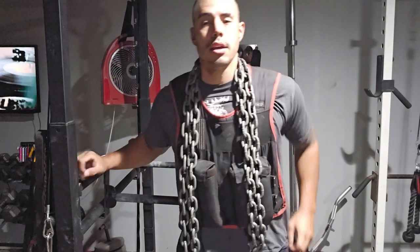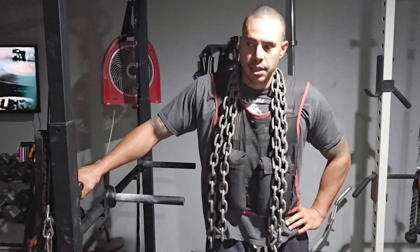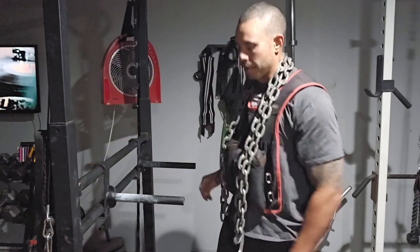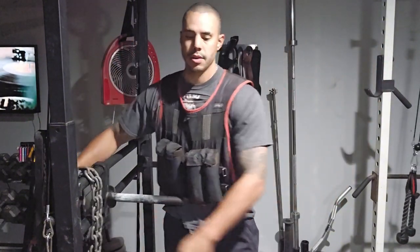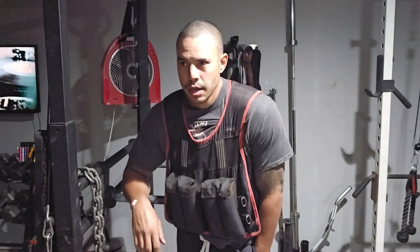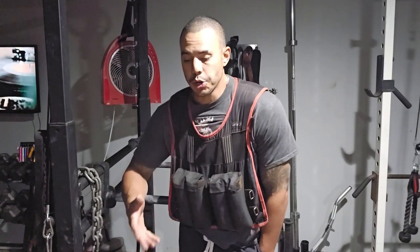All right, that was a little more challenging than I would have liked it to be. I'm not sure if that was 3 reps in reserve. I might have to drop a weight on that move. Weighted dips is a move that I'm carrying over from the last meso cycle, but it was my main lift.